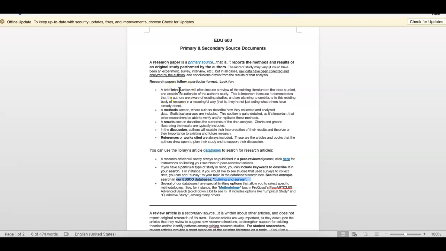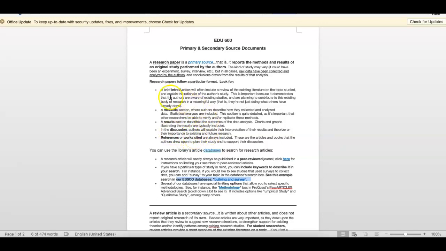In the abstract will be the purpose of the research, the methods, the results, a discussion, and works cited. So that's usually there in some form or another in the abstract. When you actually get to the full research article, it will include all of these areas: the purpose, the methods, the results, a discussion, the importance of the research, also future research, and then references and works cited.